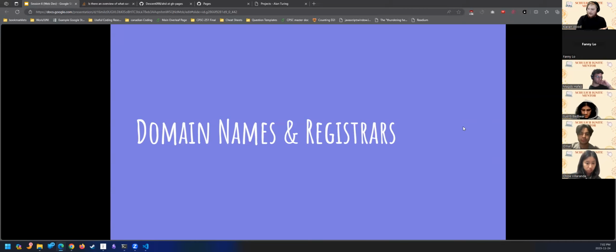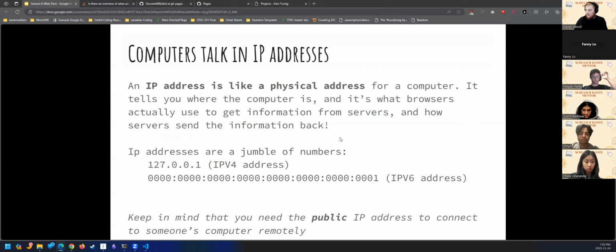And then the other important aspect of this is what's called domain names and domain name registrars. So whenever we're sending something to shuluknight.com, for example, what we're actually doing is, computers basically talk in IP addresses. So everywhere around the world, computers will have different IP addresses. There's two different types. IPv4 is the one that's available right here, which is nice and short. IPv6 is an awful monstrosity. But basically, whenever you're talking to a computer, your computer will ask for the other computer's address, and then it'll send the information back and forth between them.